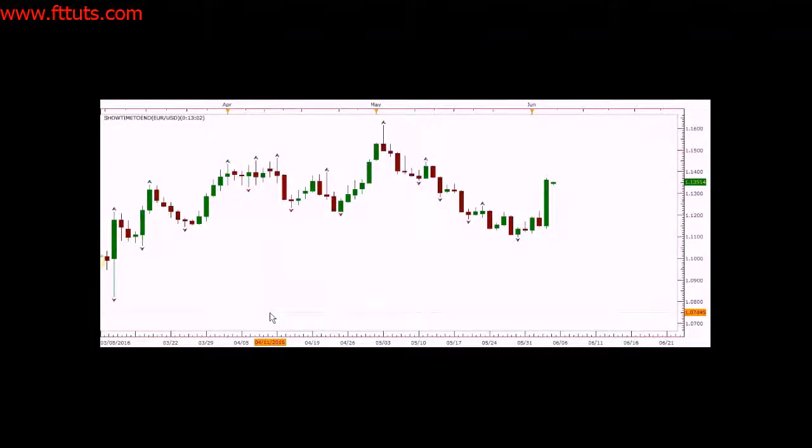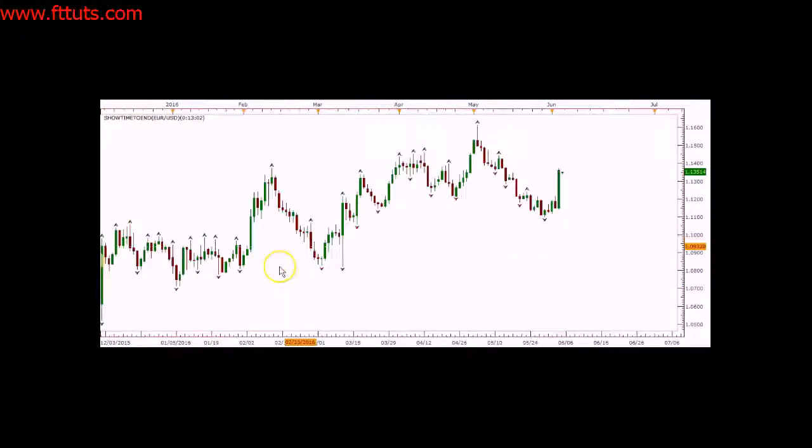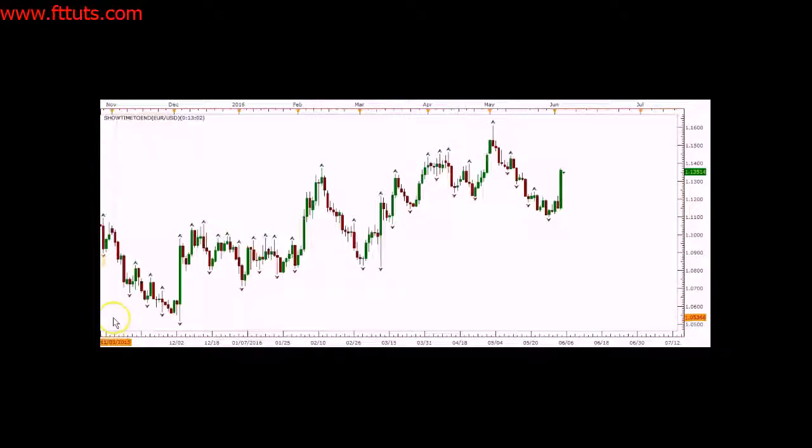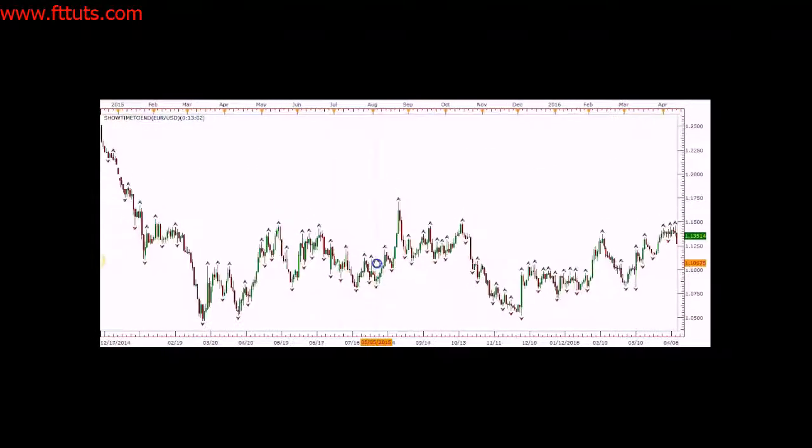And how much data we should be looking at. All right, so first of all, let's see how much data we should be looking at. This is the daily time frame, so we're looking from where the market currently is in June down to March, which is 3 months. So that's not quite enough. You want to have almost a year, at least a year on your chart. So we go back to, this is a year's worth of chart right here.